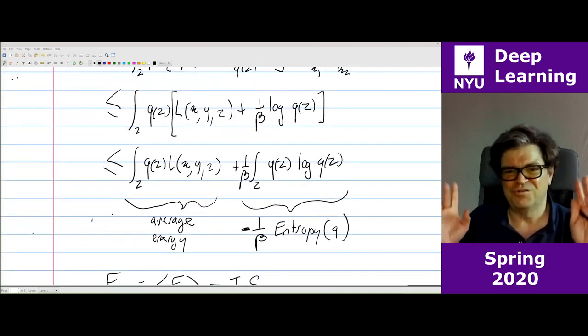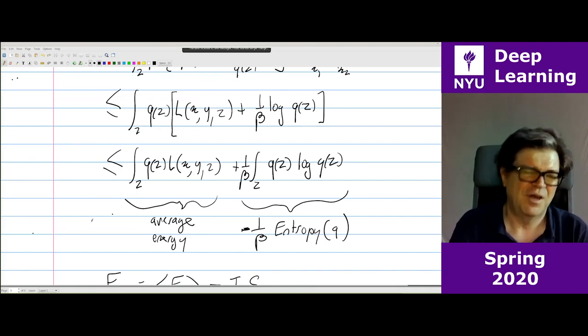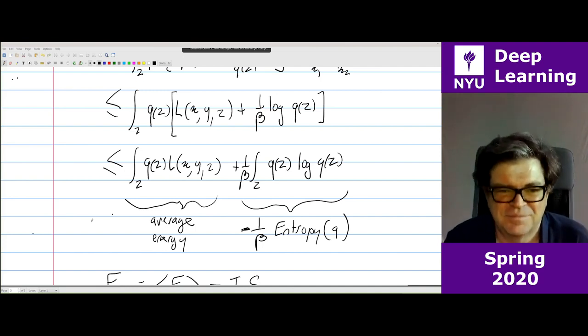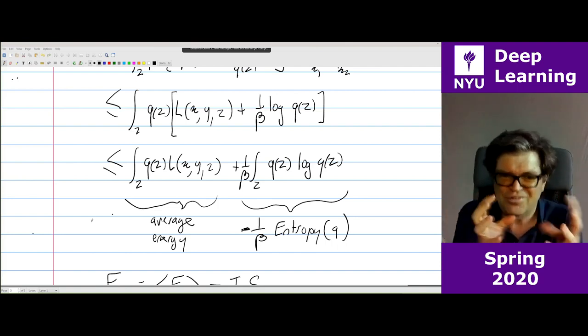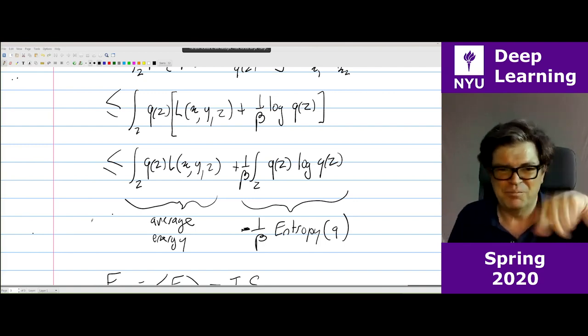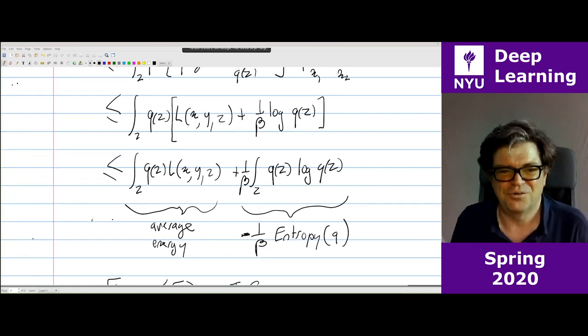Okay, so that's kind of the sort of energy view, if you want, of variational inference. If you need to compute the log of a sum of exponentials, replace it by the average of your function plus entropy term. And that will give you an upper bound. You minimize the upper bound. And because you push down on the upper bound, you also push down on the function you actually want to minimize. Okay. Beautiful. It's like, you know, the bare bones kind of simplest formulation of variational inference. In terms of energy. I mean, you can replace L by P and with some normalized stuff, right? But it makes it more complicated. It doesn't make any difference really, but it makes it harder to interpret.